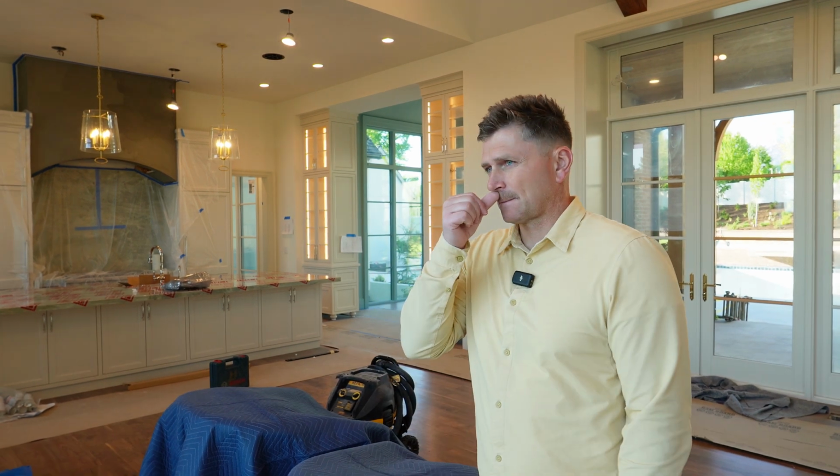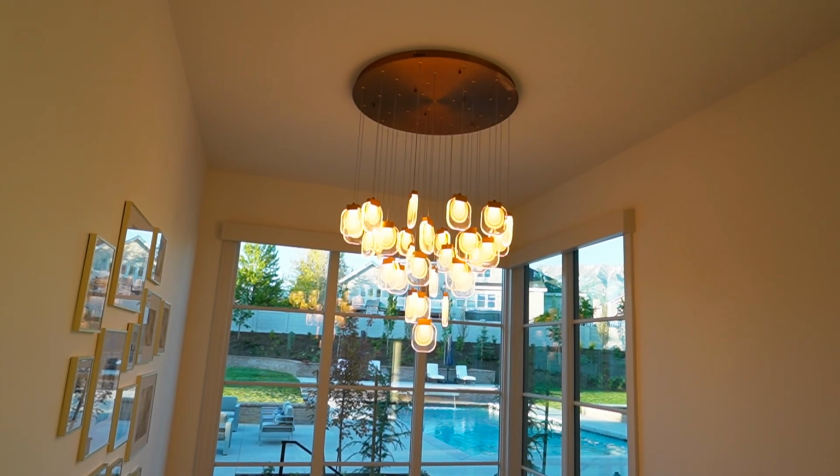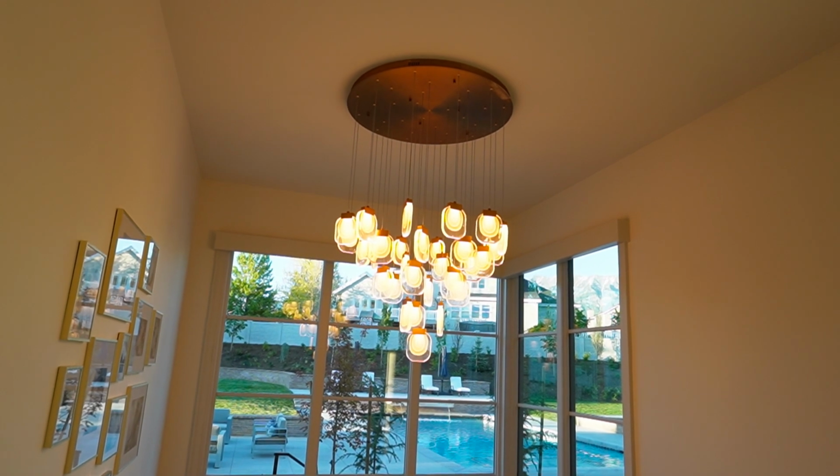So I can have a thermostat in 16 different places in this home and control the temperature in any of those areas. And because the system is so sophisticated, it can slow down or speed up the fan and help cool just that room without wasting energy. That is so cool. I absolutely love that. That's awesome. And energy efficiency is huge, especially as the cost of energy has skyrocketed and everything's gone up in price, let's be honest, but it's really important for people.